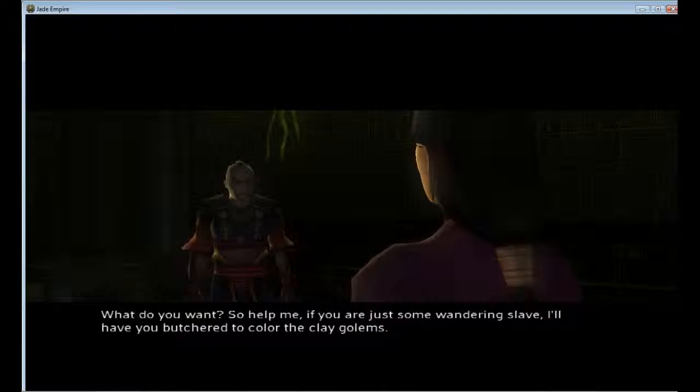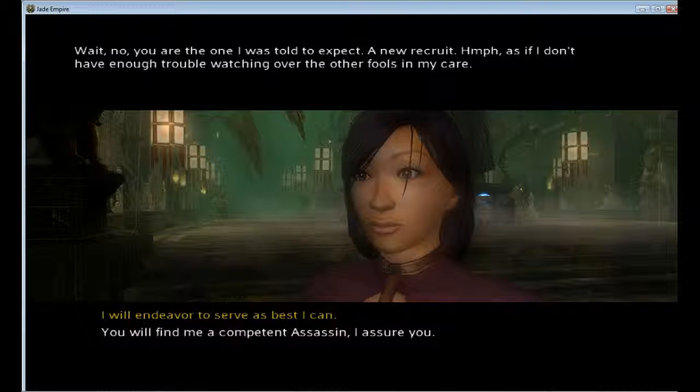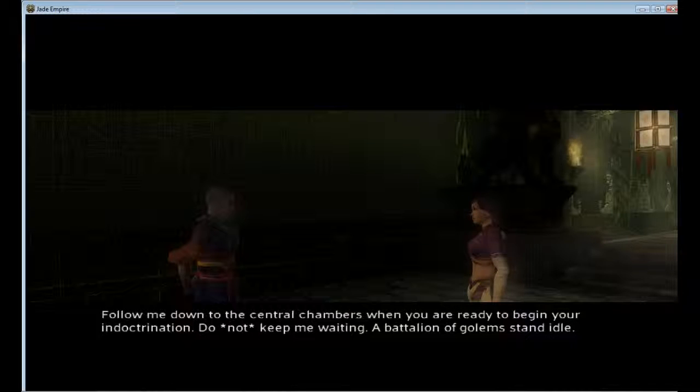What do you want? So help me, if you're just some wandering slave, I'll have you butchered to color the clay golems. Wait, no. You are the one I was told to expect. A new recruit. As if I don't have enough trouble watching over the... You are no assassin yet, fool. Despite what you may have achieved outside. If you survive, then you will be an assassin. Follow me down to the central chambers when you are ready to begin your indoctrination. Indoctrination? Do not keep me waiting.